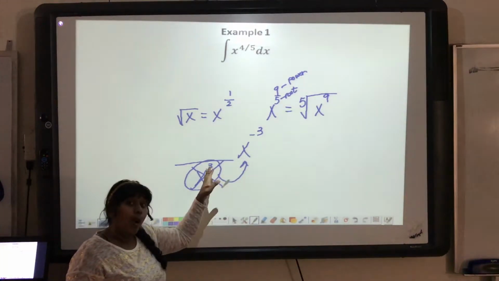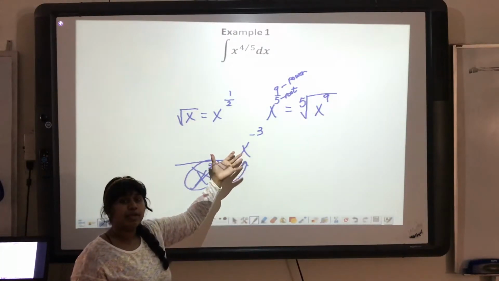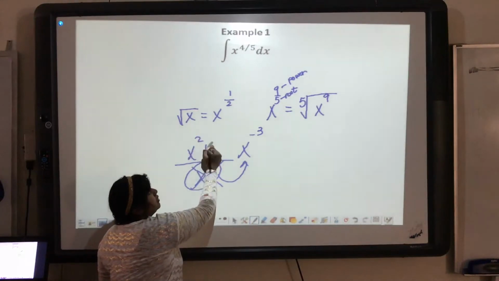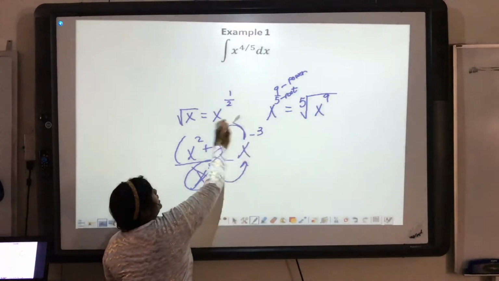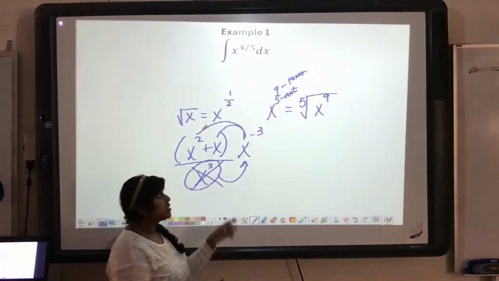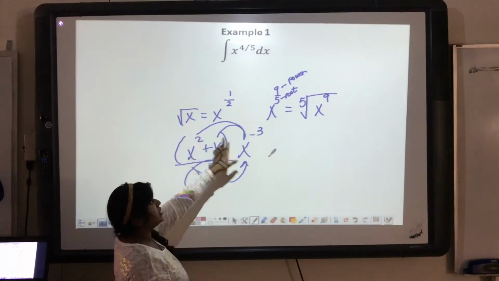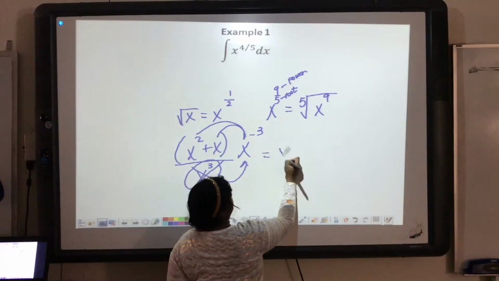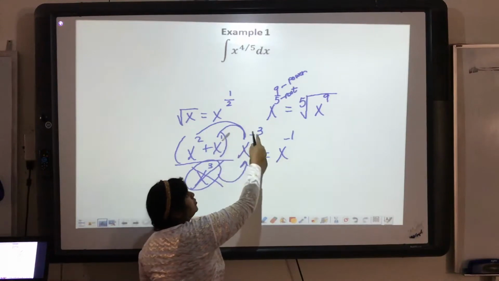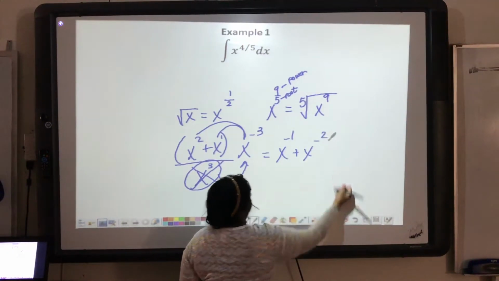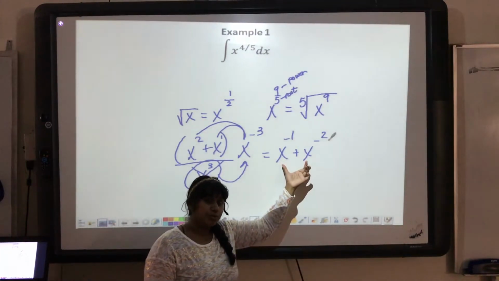But what happens if there's stuff in the numerator? Well, I'm going to multiply it. That's all I'm going to do. But if it's multiple things, I have to remember to place them in parentheses so that I can distribute. And of course, if we are multiplying exponents, we're actually adding those two exponents. So this answer would be 2 plus -3, which is x to the -1. And then this technical exponent is 1, so 1 plus -3 gives me x to the -2. And now this is in a form where I could apply a power rule.